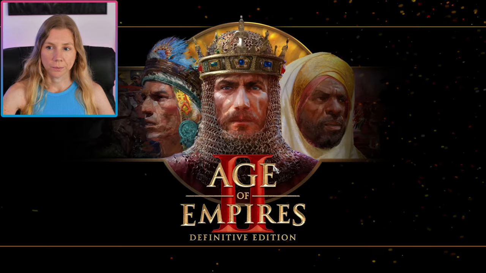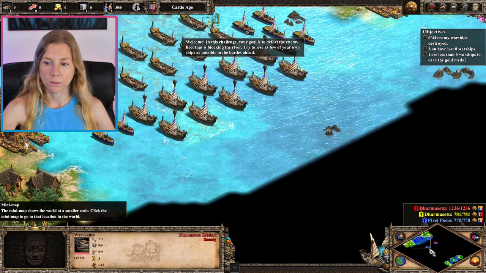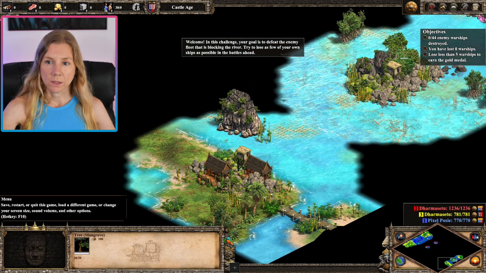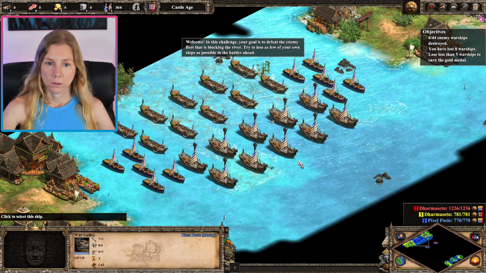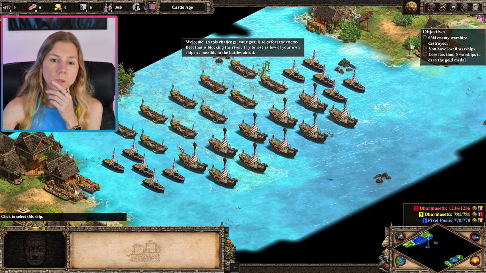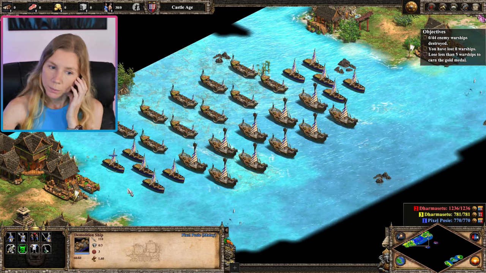Give it another go. So the first two battles, okay, I'm not doing too bad. In this challenge, your goal is to defeat the enemy fleet that is blocking the river, all three. Try to lose as few of your own ships as possible in the battles ahead. Just not sure how to go about using these demolition ships.